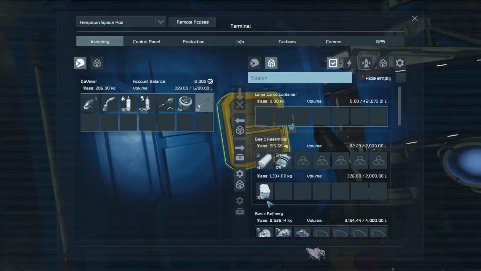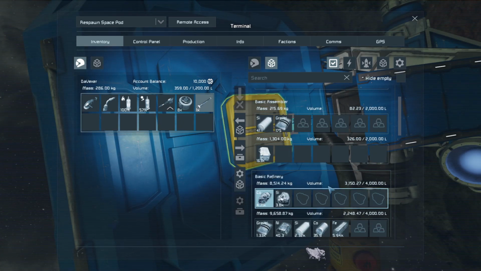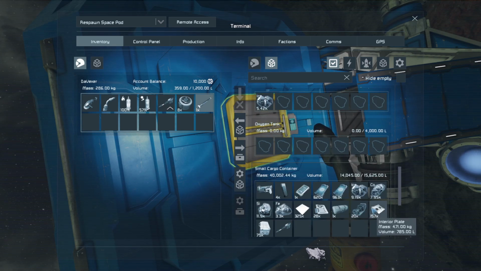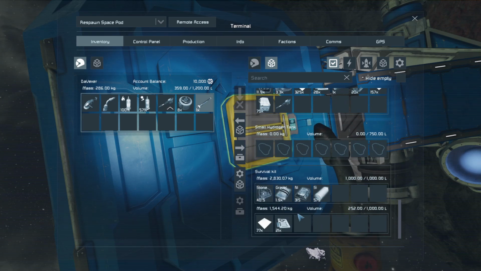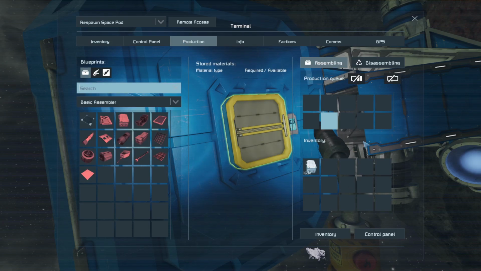So now we have more mobility to move stuff around in terms of all the ice, cobalt, iron, and stone that we had. I don't think we have any more stone, but a little bit. But now we definitely have more space for everything, which is great.